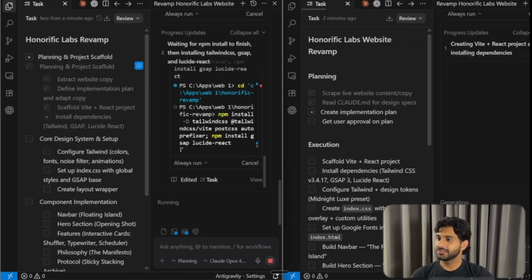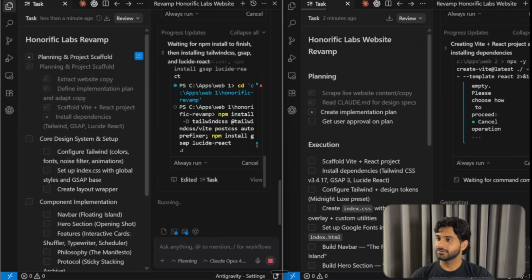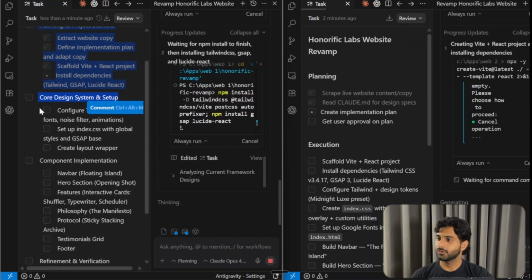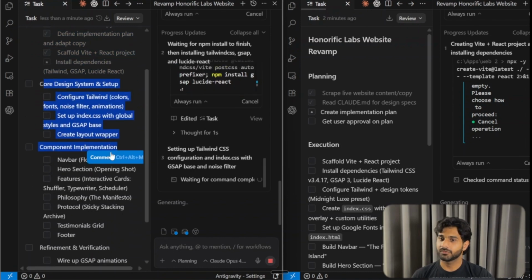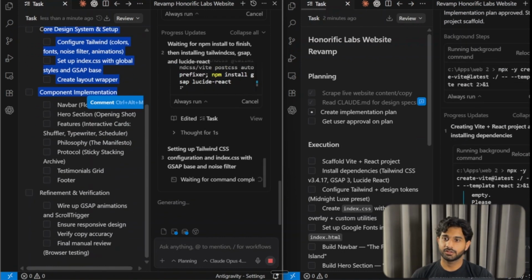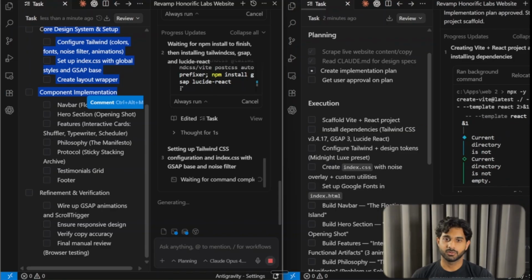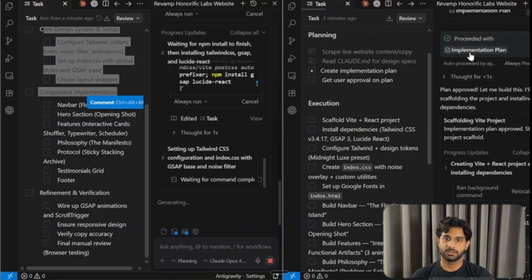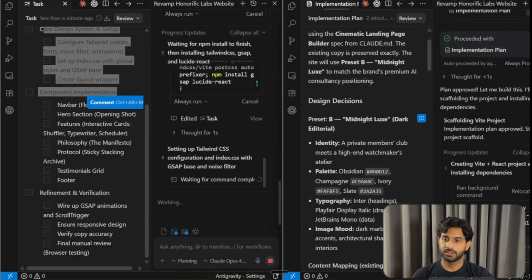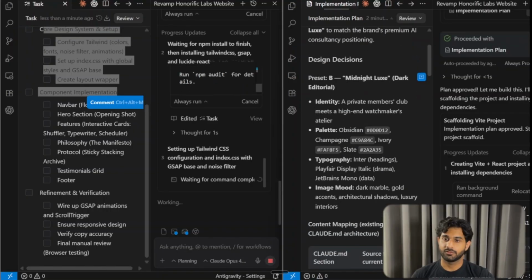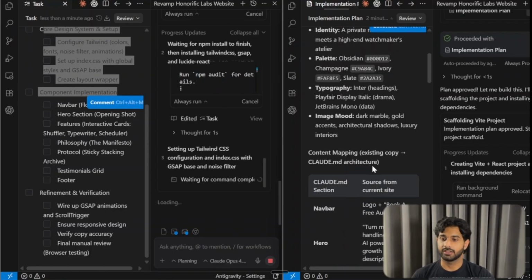So it seems like it has done a fair amount. It's on the code design right now. As for Claude, it has come up with the plan as well and has started executing it. It went ahead and automatically chose the design that I want based on my website. We gave it three preset designs. If you just go ahead and grab that prompt, you can take a look at it as well.